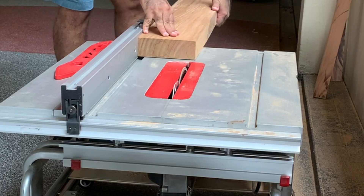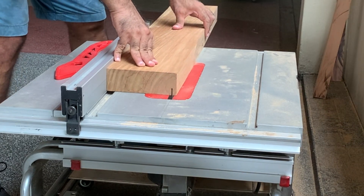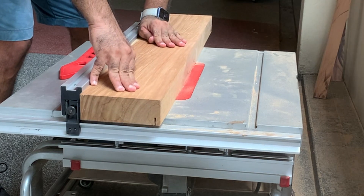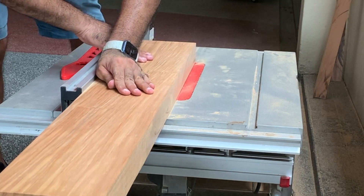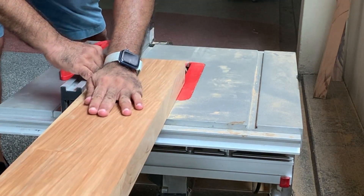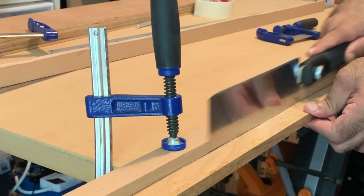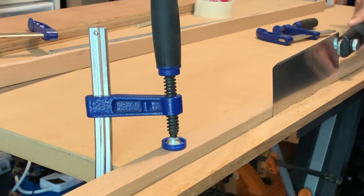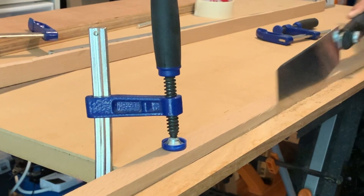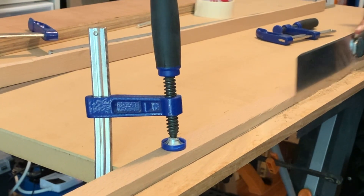One of the downsides of working in that maker space is that the table saw is set up outside in a sheltered area, but if it rains heavily it gets wet. And that's what happened the day that I was sawing up. I started with the first strip, second strip, and I had it on video. Then I had the camera off thinking I would just shoot the final bit, and all of a sudden the rain hit and I had to stop. So I had to finish up with my old Ryoba — back to the hand saw. But it worked.